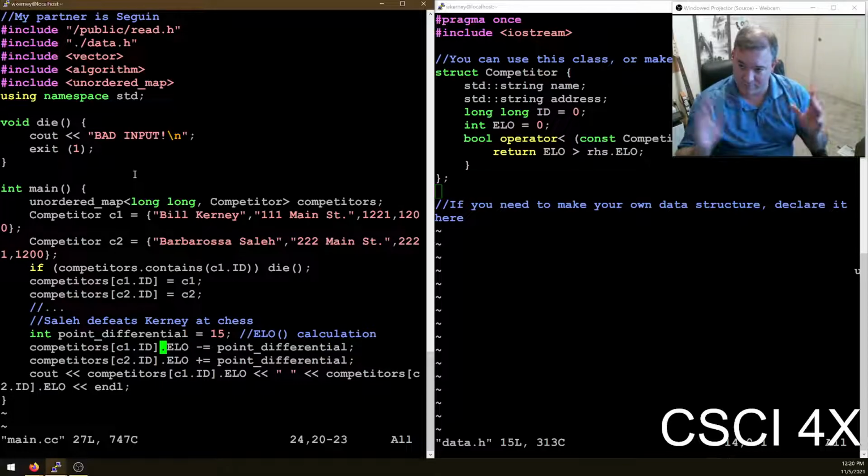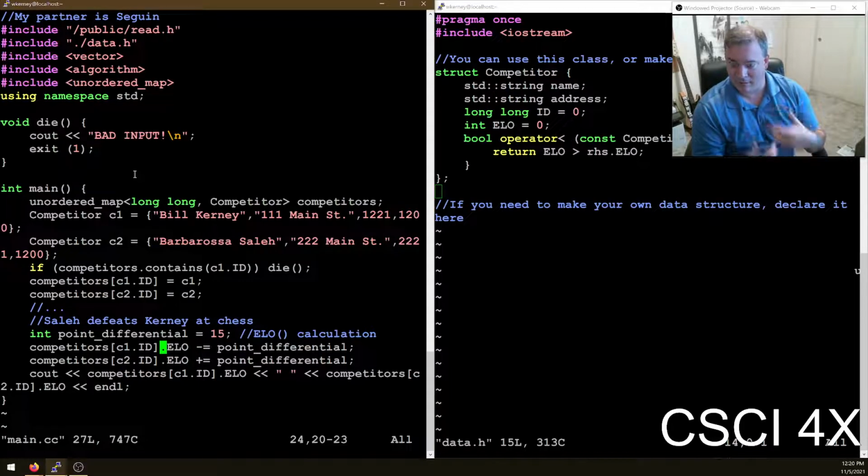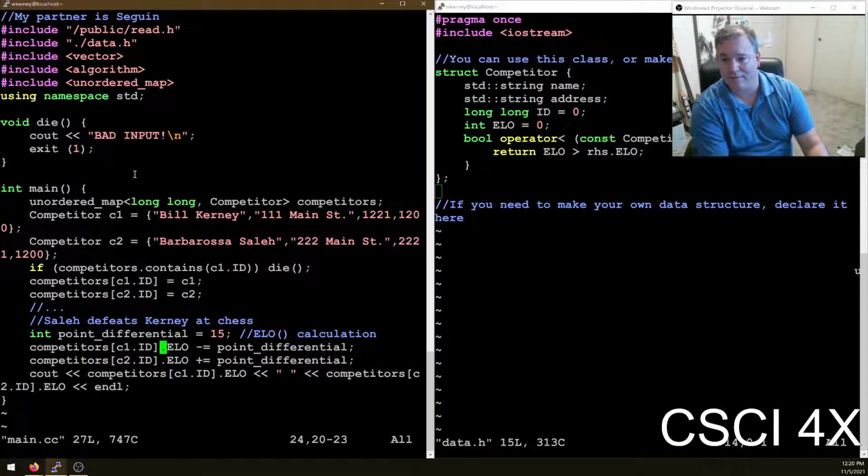You have a big chess tournament. It's got lots and lots of matches. So phase 1, you enter all the competitors. Phase 2, the user types in person with this ID fights person with this ID and loses. Person with this ID fights person with this ID and wins. And you just update the ELO ratings like that. At the end of the day, you print out who won, who has the highest ELO. And that's it. That's the whole thing. This is doable in 2 hours.